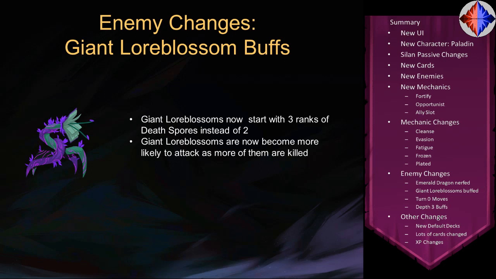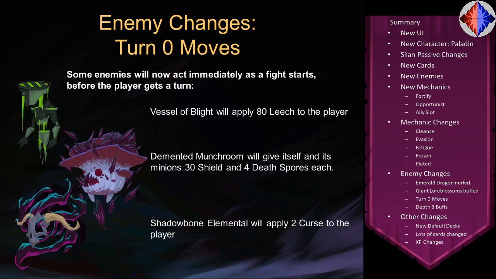What this means is, previously what would happen often with Giant Loreblossoms is you would kill the first 2, and then the last 2 would just faff about buffing each other or debuffing you instead of trying to kill you. That's no longer going to happen. The Giant Loreblossoms, once they're down to only 1 or 2 of them, are going to become a lot more aggressive. They are much, much more likely to be attacking or applying Arcane to you. So once you've gotten them down to only 1 or 2 left, you want to close out that fight very quickly, which is already true, but now it's even more punishing if you don't.